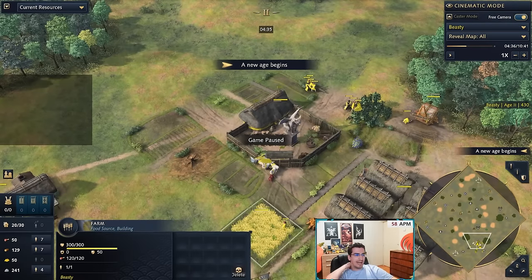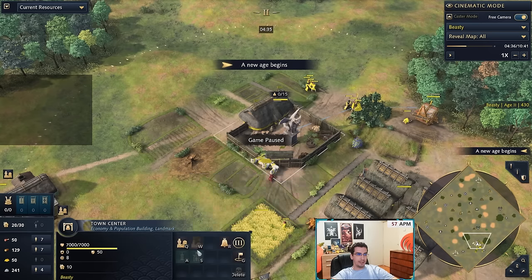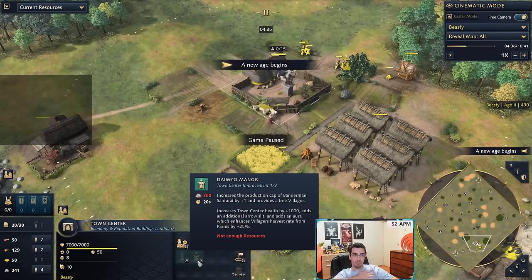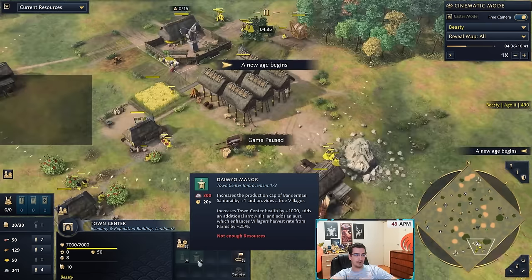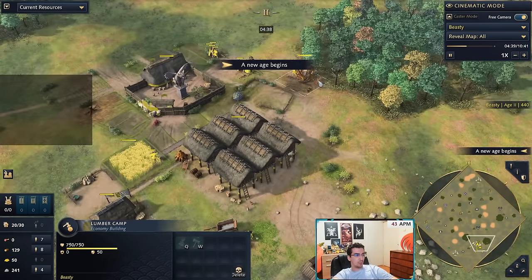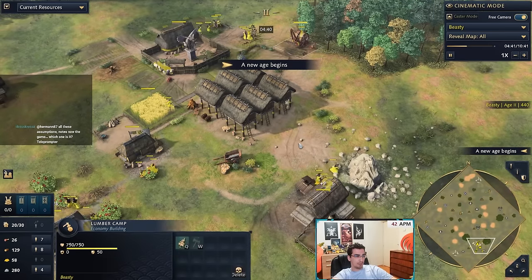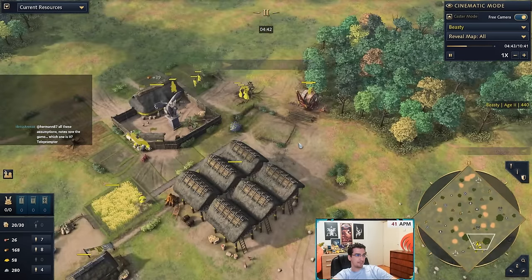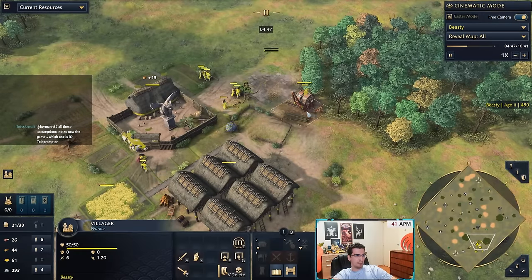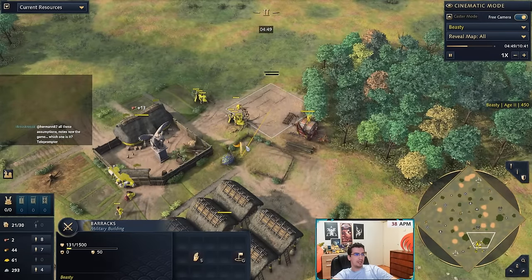And because I'm getting Daimyo Manor upgraded super quickly, I'm going to have 25% increased harvest rate almost immediately once I start farming. You can see I'm almost at 300 stone. So what are the upgrades I want to get? I will start getting them in a little bit. With the first 150 wood that I get once I have my lumber mill, I will add a barracks.